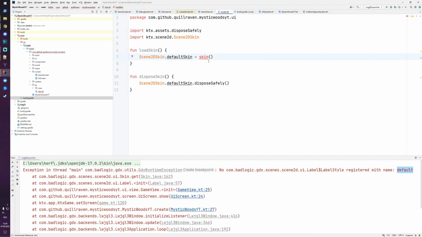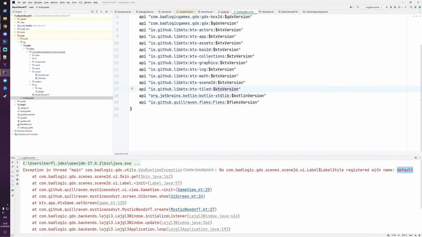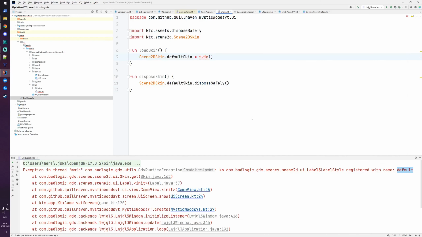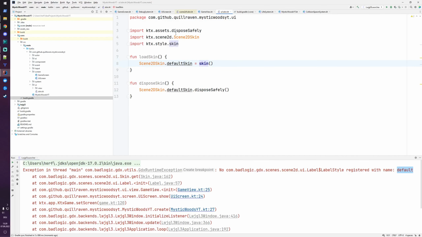And I just see we did not add this extension actually. So let's add that. In our build Gradle file where we have the KTX Scene2D extension, we also need the style extension. Then let's quickly refresh our project. And now we should have the skin extension available. Yeah, perfect. So this will then set up our default skin.